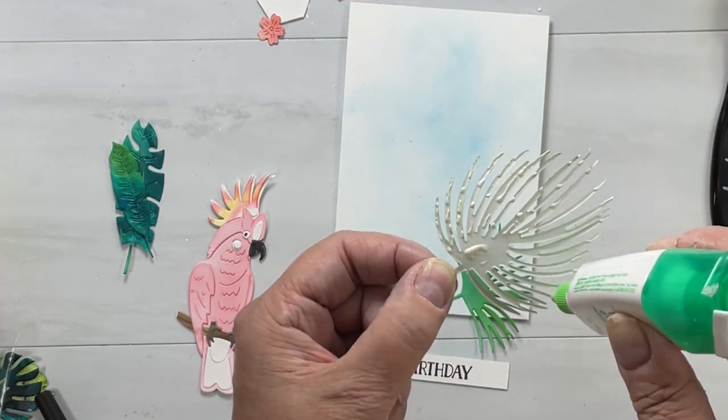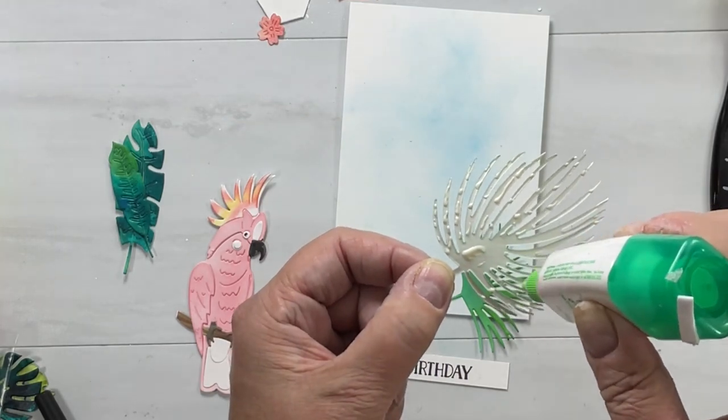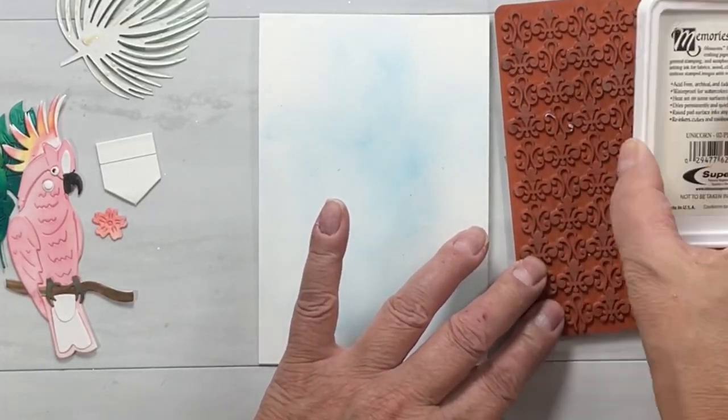Tombow Mono Multi, there's a scrapbook.com glue, it's foam glue. Glue for foam will dry to a tackiness, and then when you stick it on, you don't have any squish out.